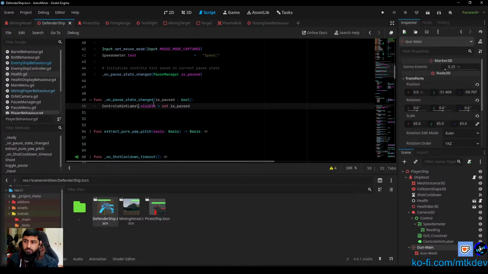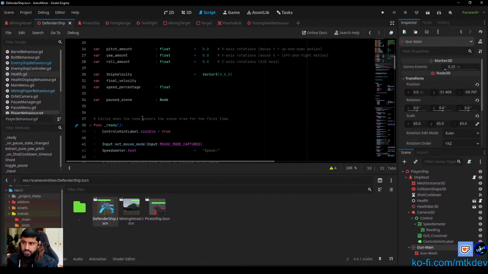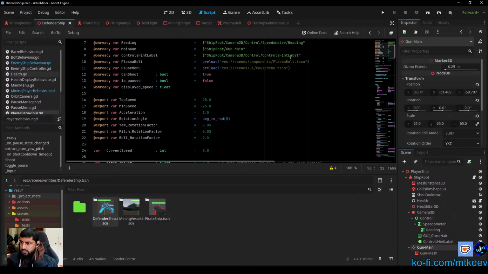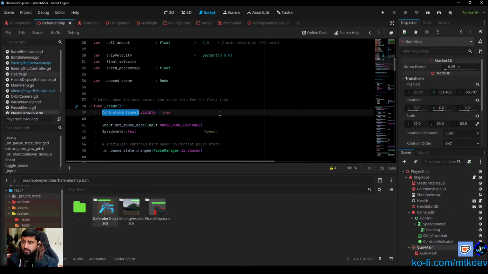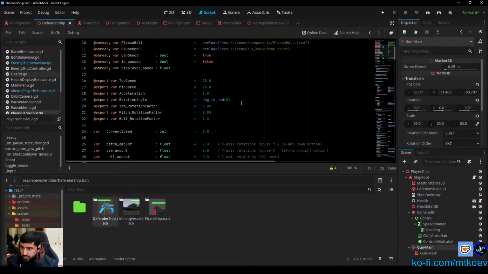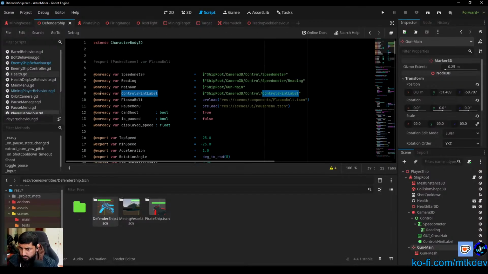So what I'm doing, if you've noticed, is I've redefined this node path that I was using as an actual variable that we establish right at the start of runtime for the scene.